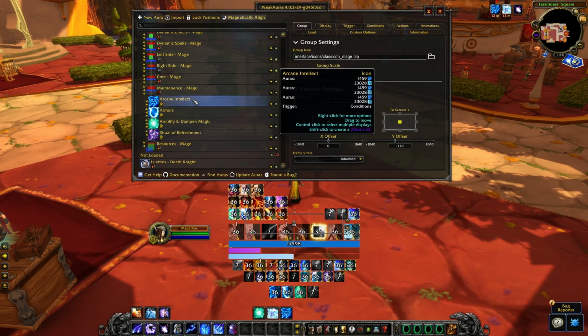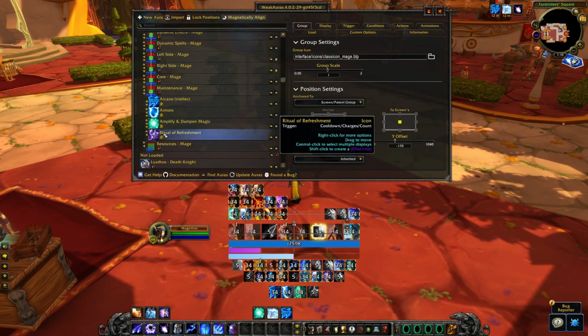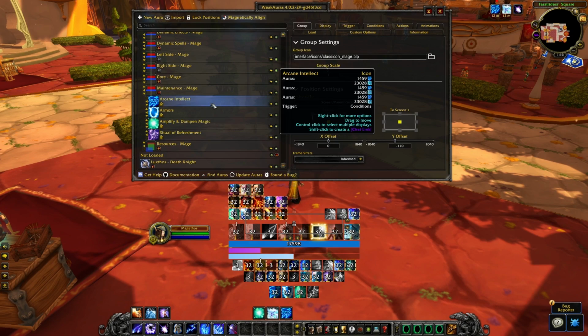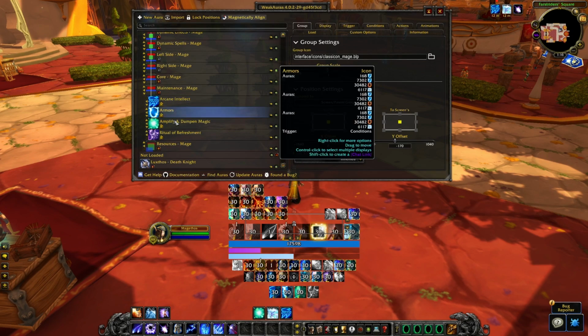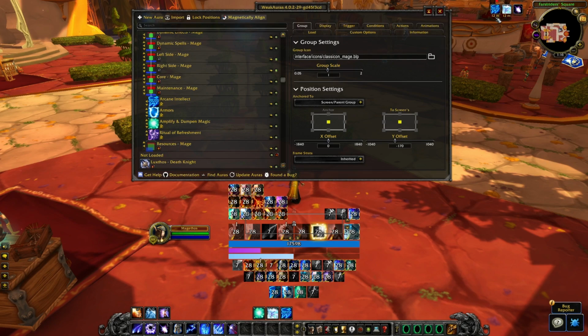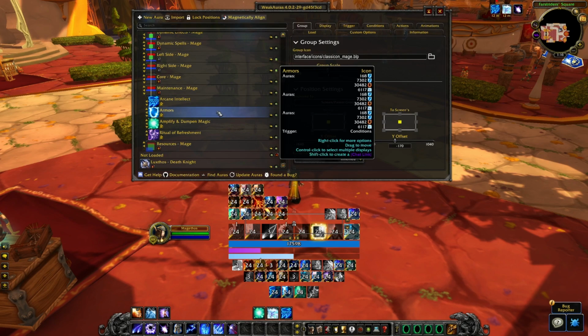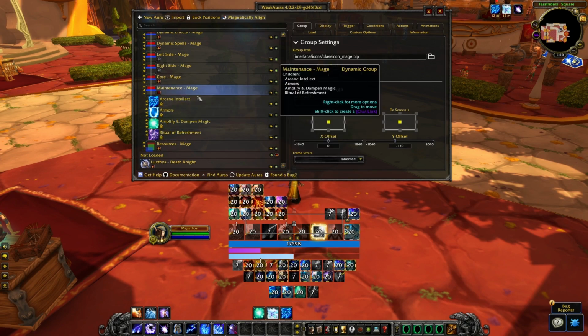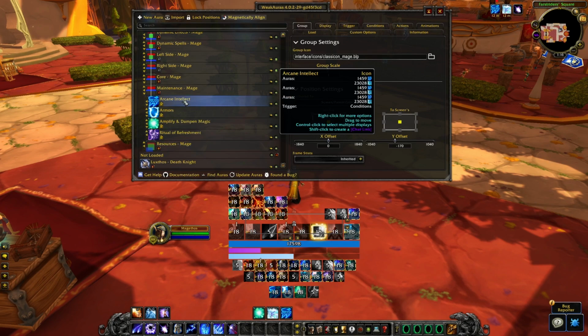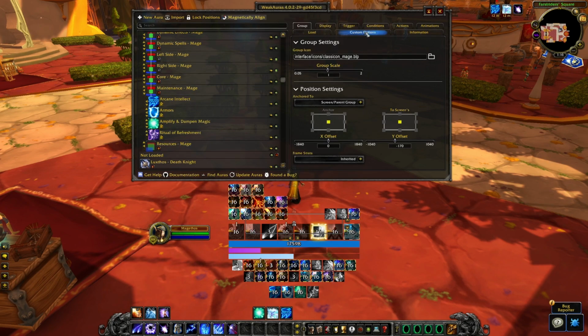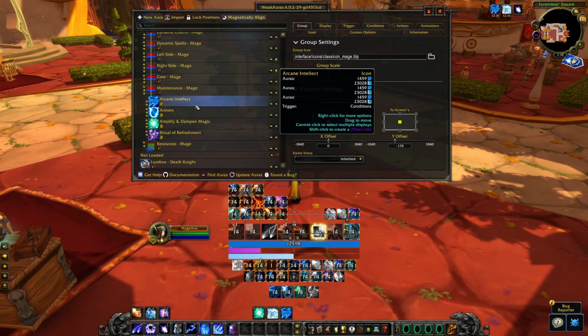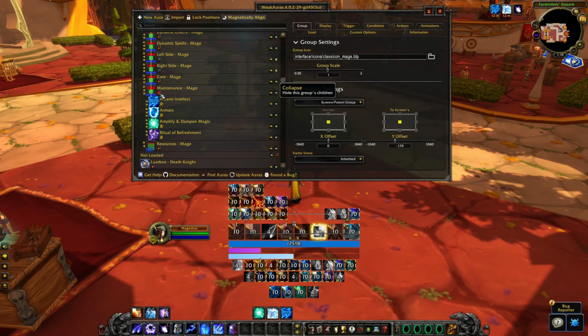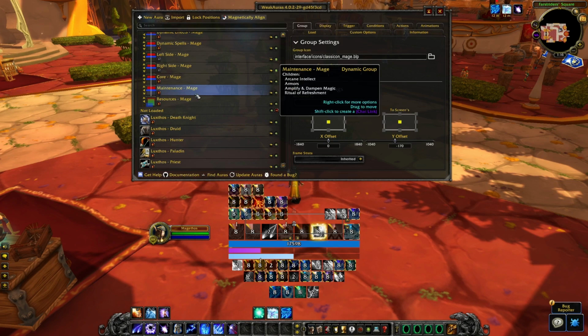So all of these things wouldn't necessarily go into the primary group, but we found a nice little spot here at the bottom, and you can also change the behavior of those things. So they're not going to be there all the time and create unnecessary visual noise, right? Because it's things that you don't necessarily need to track at all times, especially if there's still 12 minutes remaining on these buffs. You don't necessarily want to get annoyed by that. You're going to be able to change the behavior if you want them to show at all times or not. You have full control over that. We'll be able to show you more into the custom options a little bit later down the line. So that's going to be that for the maintenance group.